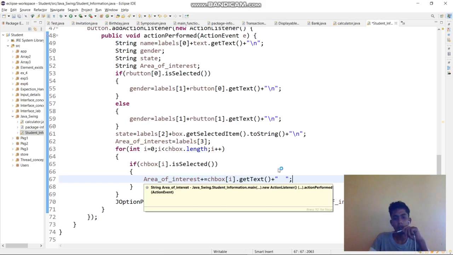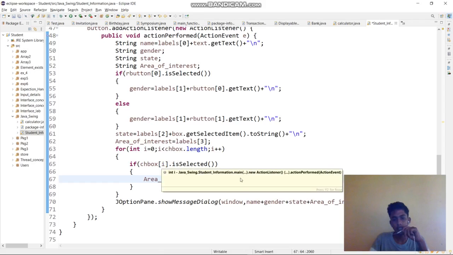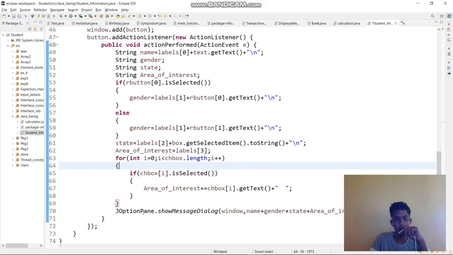Next it will check the second checkbox. If it is selected, it will get the name and store it, adding it to area of interest, and then the next checkbox will be checked. If selected, it will be added. At the last, JOptionPane dot showMessageDialog, comma name plus gender plus state plus area of interest.